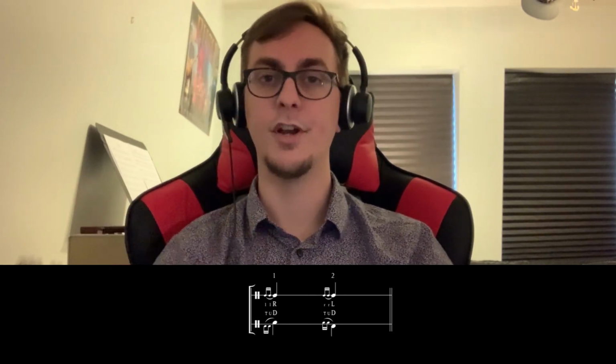Finally, we're going to talk about drag rudiments. These are similar to flams, but now you're going to be playing 2 grace notes before the primary note instead of 1. And that means you're going to use, you guessed it, a double stroke. And just like we did with flams, if a drag's primary note is on the right hand, we're going to call it a right drag. Same idea for the left drag.